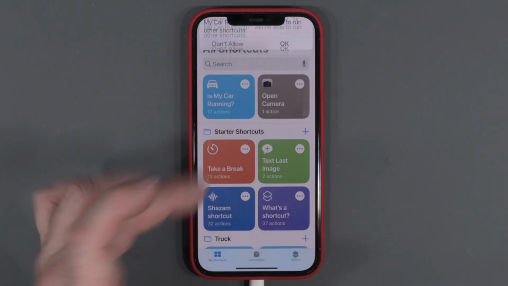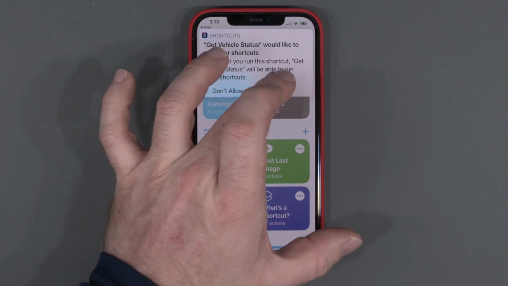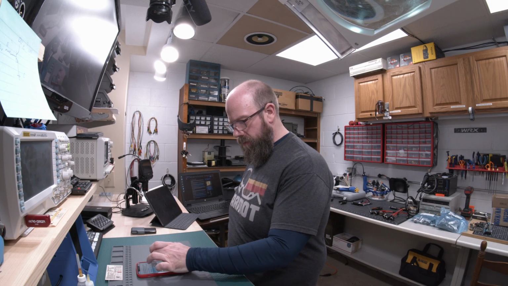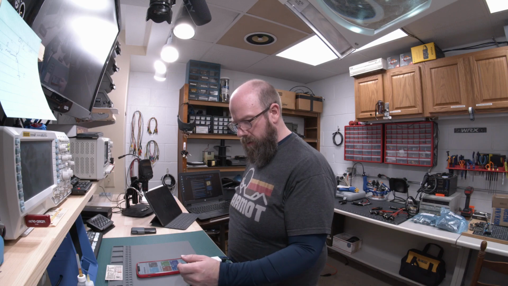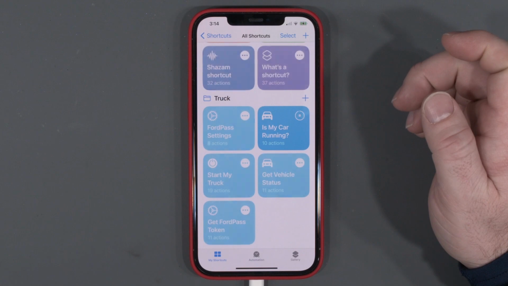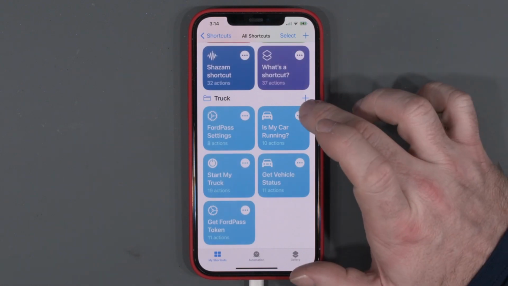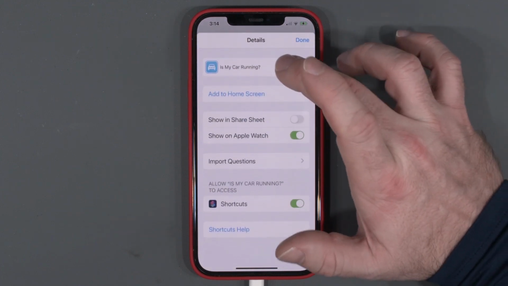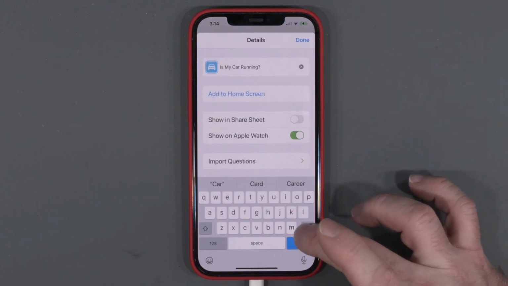Again, I'm going to allow it to run other shortcuts. Okay, now for me to be able to get feedback from this, first of all, I'm going to go ahead and change this again to truck.